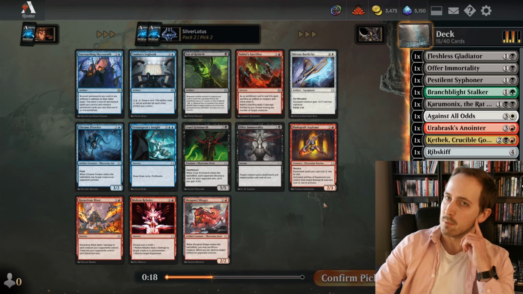Testament Bearer is really good, of course. Another Rib Skiff in this pack. Rascal's Fall could be fine. It's cheap enough removal, but against opponents with might tokens, it's a lot less good, obviously. It's kind of a hard choice here. I might just take the Testament Bearer.